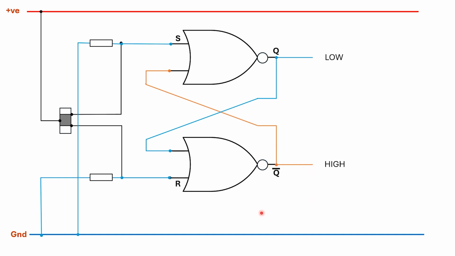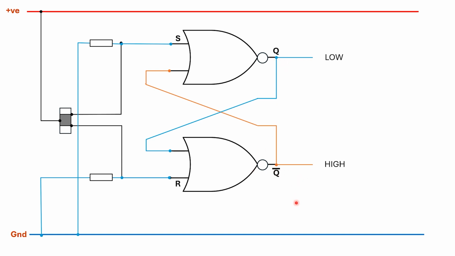And likewise, if we start to slide the switch back again, there may come a point where once again neither switch terminal is connected to the positive supply bus, which means both S and R will be low. But because the other input to the NOR gate for S is held high, there will once again be no change to the output states.